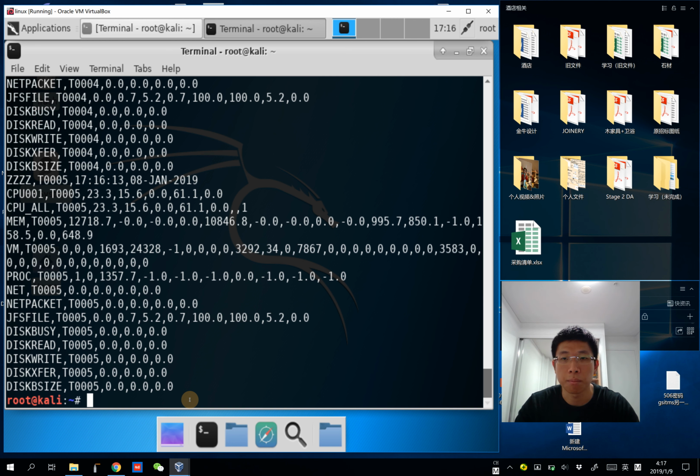Overall, to compare, both PowerTop and Mon are very good system performance monitoring tools. They can save performance information to a file for later analysis, and both can monitor CPU and top processes. But Mon is more informative.